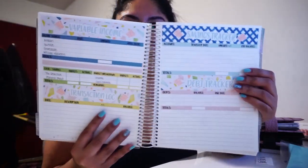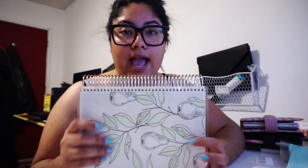And I did this budget layout different. I did it for how I would set up my shop budget, in case you were interested. That's what I do. So today, that's what I'm doing.